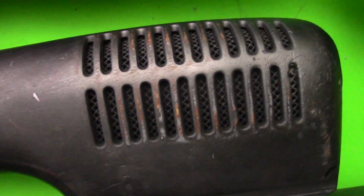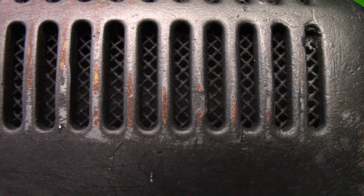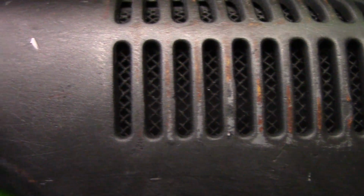Having this as copper shows up through the vents as a little bit of a sparkle, which is an interesting effect. That was specifically at my wife's request that it be something like that. Otherwise, a metallic blue or a metallic red would have been good as well.